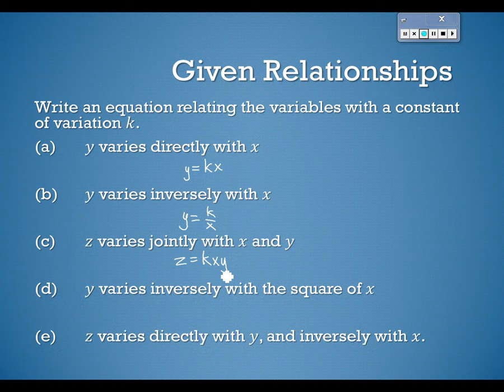What do you think, Carlos? Y varies inversely not with X, but with the square of X. Oh. What is it? It definitely is Y equals K over something, right? What does the square of X mean? It doesn't say square root of X. It says square of X. So what is that? All right. Well, then no one will know. It's all right. It'll be a mystery for tomorrow.